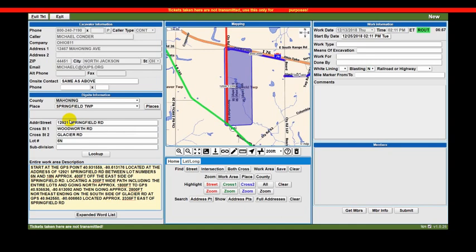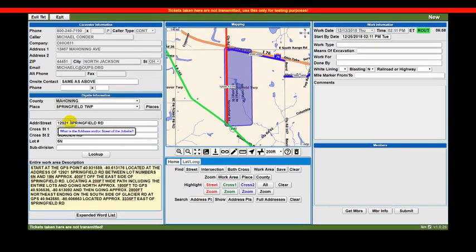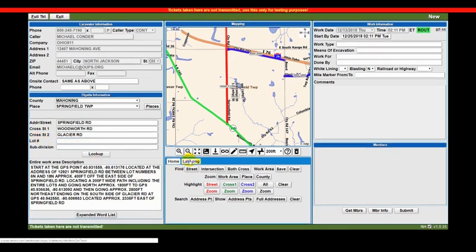Make sure that since we are not just working at one lot or the other, that you remove the address and lot numbers from those fields and instead list them in your entire work area description box when describing the work area. Notice when we change the street box, the map will erase, so keep this in mind when using an address to get to your work area before you map it.